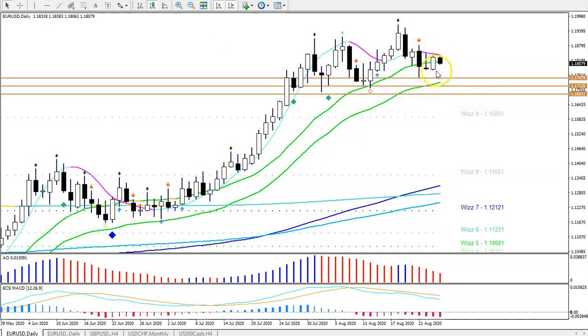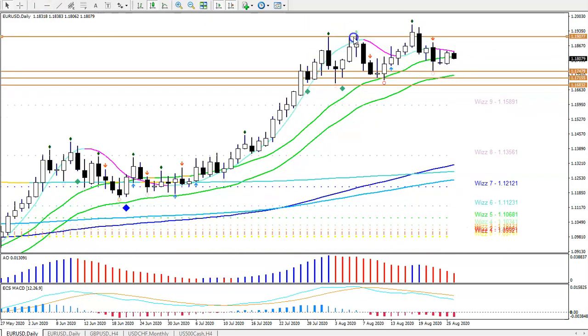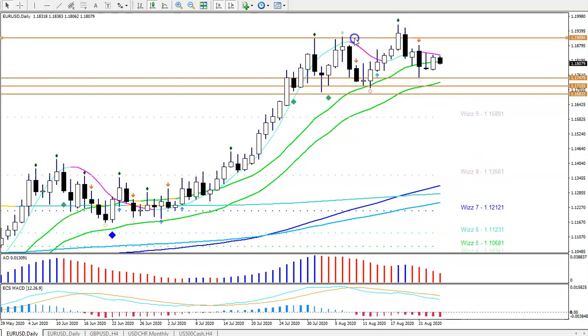HMA is down. That said, of course, price could always retest the head and shoulders level as well. But ultimately, I don't expect any major breakout at this point, at least. I think it's in consolidation mode, and there's a fair chance that price will stay within the range. So when it tests support or resistance, there's a fair chance of price bouncing at those levels, basically.